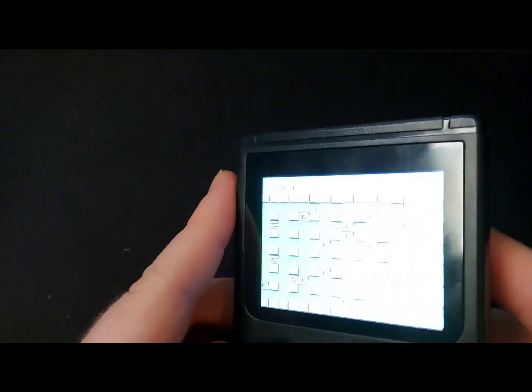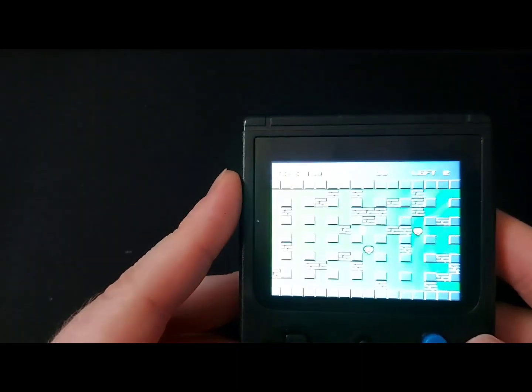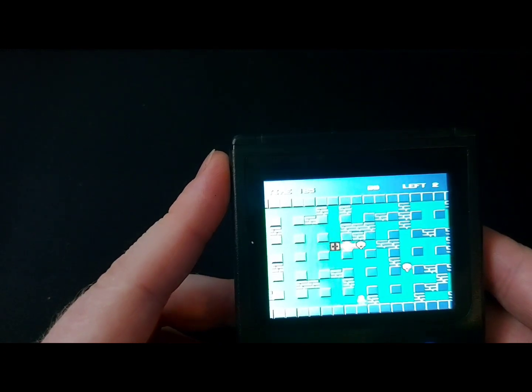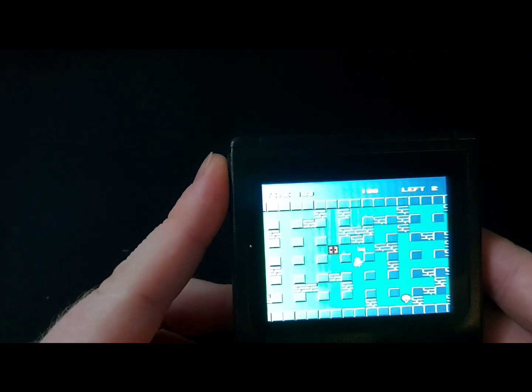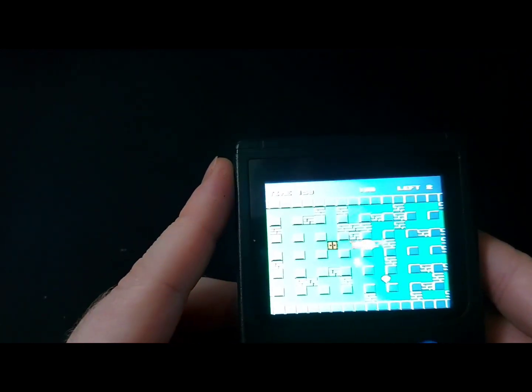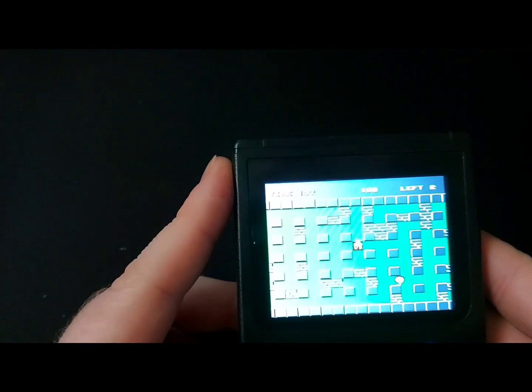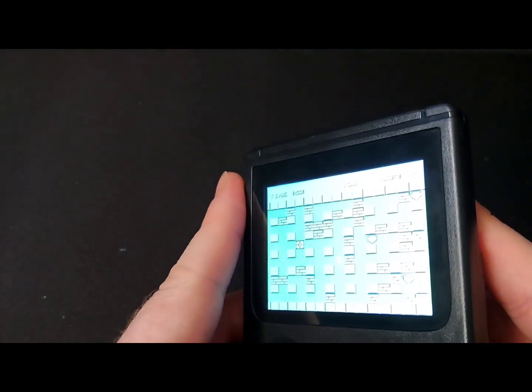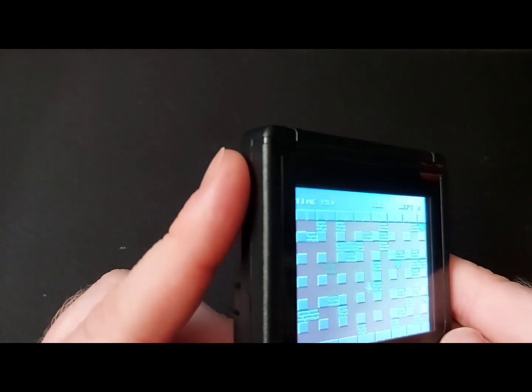The screen's viewing angle is terrible. If you're not viewing it straight on, it's really bad. You've got to be completely straight on. Otherwise, you just lose anything resembling the true colours.